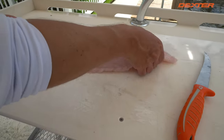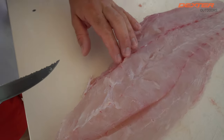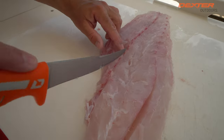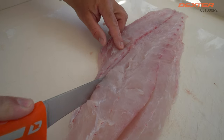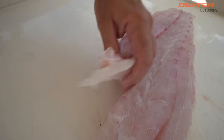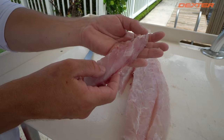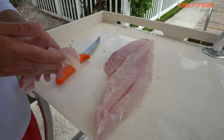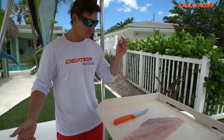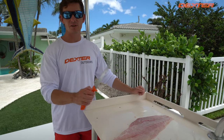Now we'll discard the skin and flip our fillet over. Those pin bones I told you guys about earlier — you can feel them right here along the center of the fish, going about halfway down, which is where they end on most fish. Put your knife on one side of them and on the other side, lift up and remove them. You can certainly eat around the bones, but for the recipe we want out of this fish I prefer to remove the pin bones. And that's all there is to it — now you can fine tune your fish however you want: portion it up, grill it, bake it, steam it, or fry it.